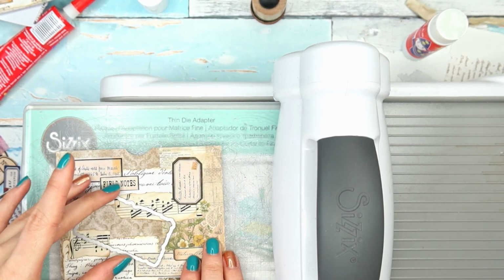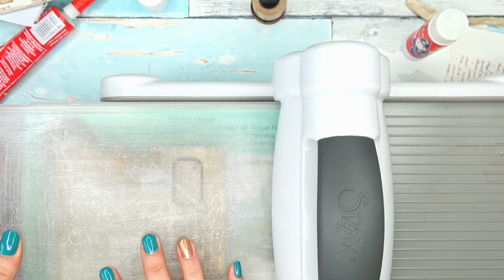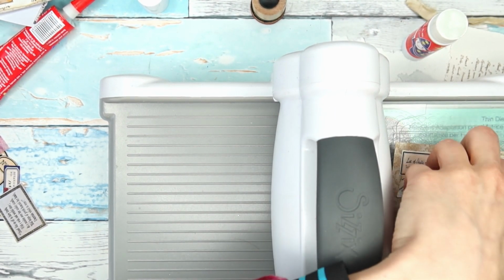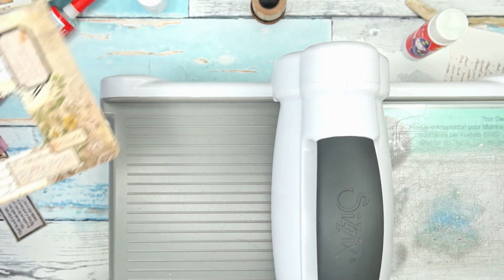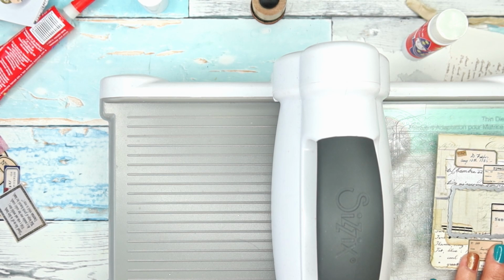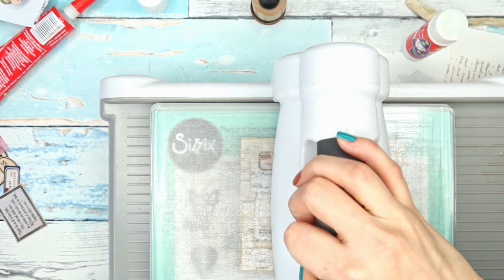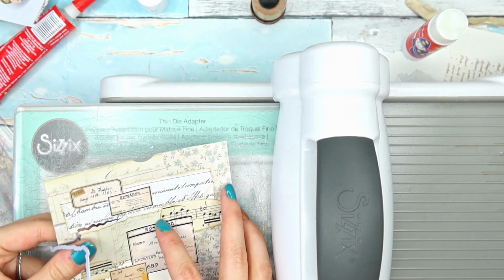So I'm just going to place my pocket here, kind of see where I want my window to be, and I'm going to go for it. If you are worried that your die is going to move, you can use some washi tape to keep it in place. I've done that in the past. Okay, I'm thinking here would be a good spot. This one.